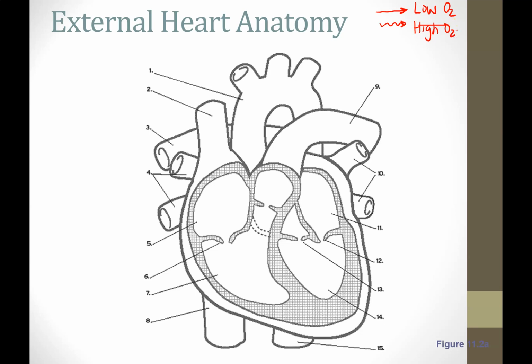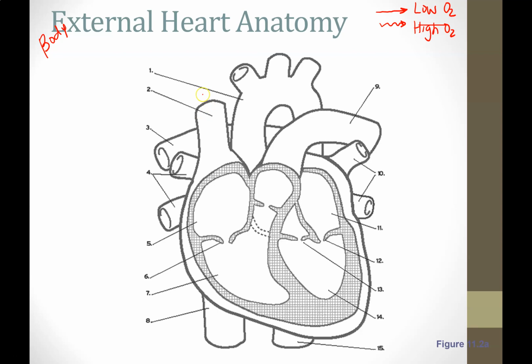So, the blood has to return from your body. So your body, let's say, is over here. Now, when the blood is in your body, it's going to have given up its oxygen and is going to pick up carbon dioxide. So therefore, it's going to be low in oxygen. So I'm going to draw this as a solid line.